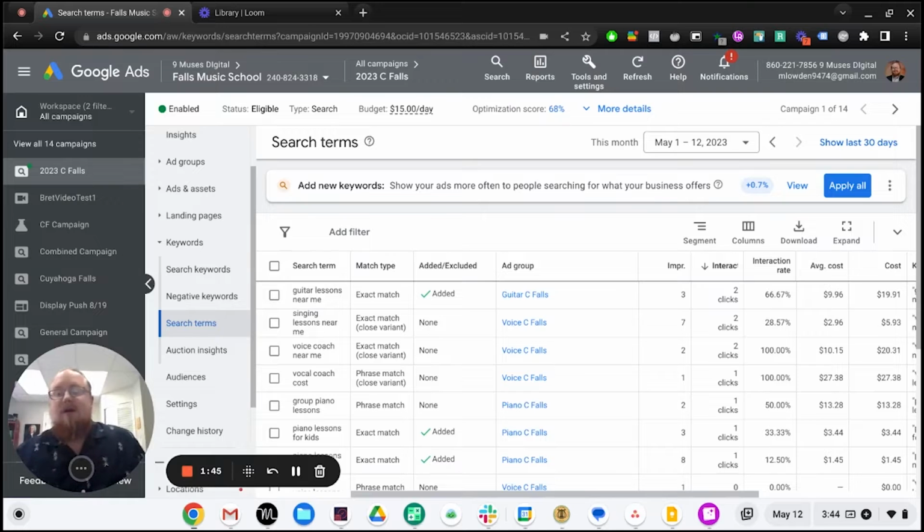Now, depending on the match types, and again, that's sort of another thing to get into, your ad might show up for not exactly that search term, okay? So we want to be really careful, and when you're managing your account at the beginning here, you want to make sure that you're not getting crummy traffic, all right? And I'll show you how to do that here. Again, there's a lot to that with match types and stuff, but this is something to check.